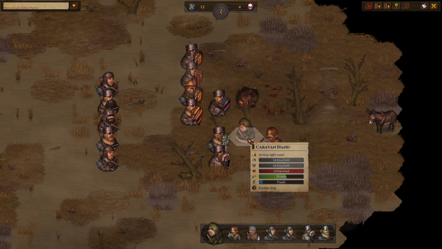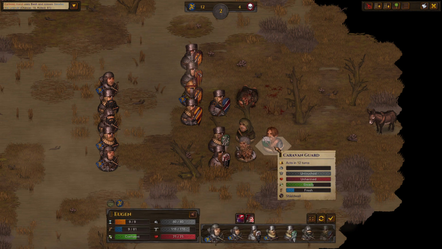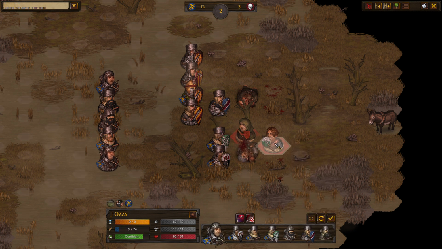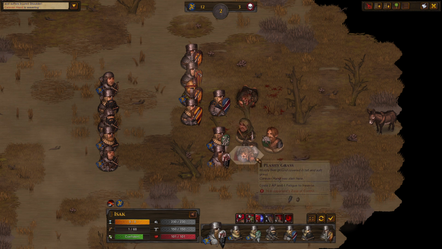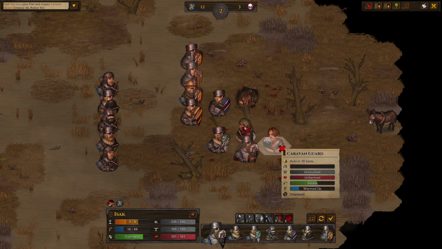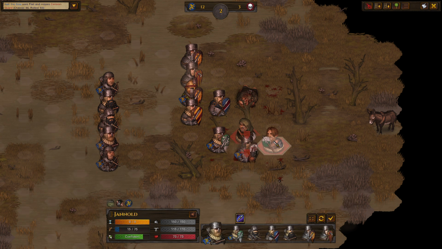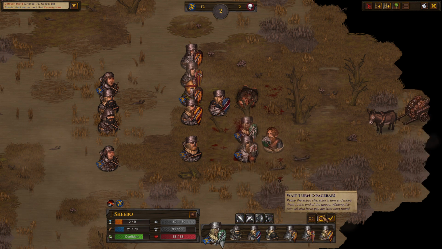Alright, don't get any lucky shots. Just going for the shield wall. Okay. Nice. That's exactly what we wanted. So, let's use adrenaline as well. We'll make sure that we go first. And I'm hoping Skibo can take this guy out, and he can.